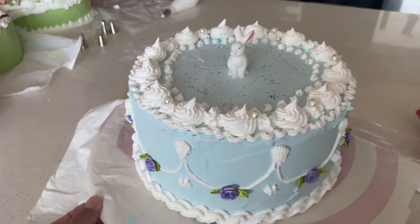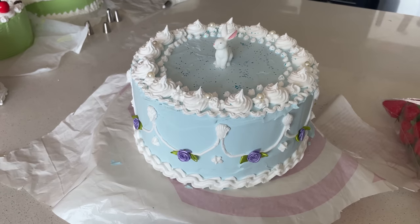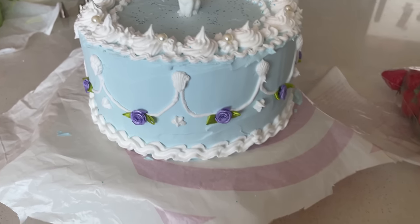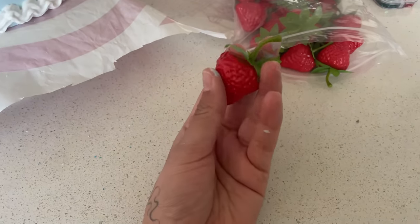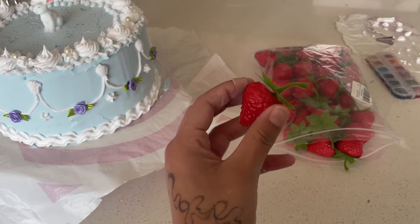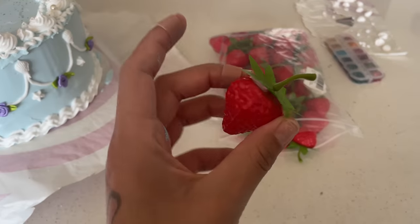The first cake of today is already done. I don't know if I like it — I feel like it's all right. It is a little messy because I was having such a hard time with these little loopies, so they're pretty uneven. The next cake I want to use these strawberries, but I feel like Amazon did me so dirty because look at how fake these look. I'm hoping that once they're on the cake they'll look a little bit more realistic.